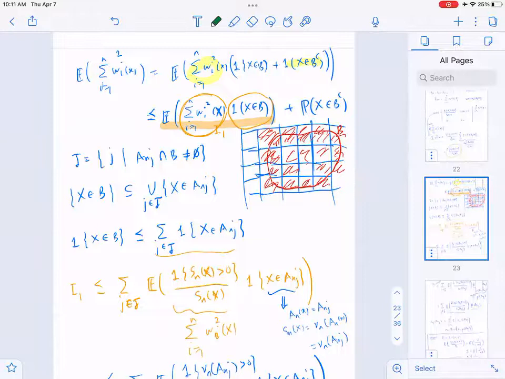Because these partitions are disjoint, right? Assuming that they're disjoint, which we assume, the only thing that you're paying extra here are the parts that are not part of this B. So if the partition is cubic, and you take B to be exactly a cubic set, then these two are almost equal. So basically we decompose an event into disjoint events. That's the tricky part, to deal with the randomness in X.